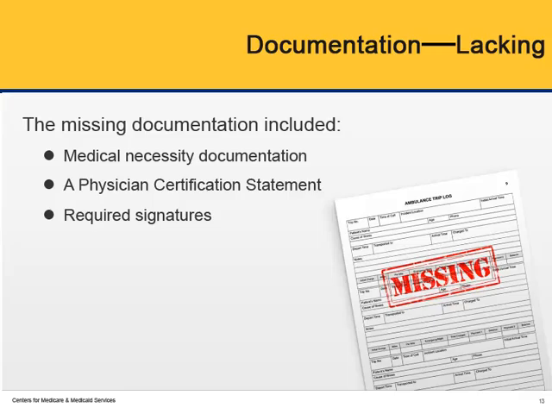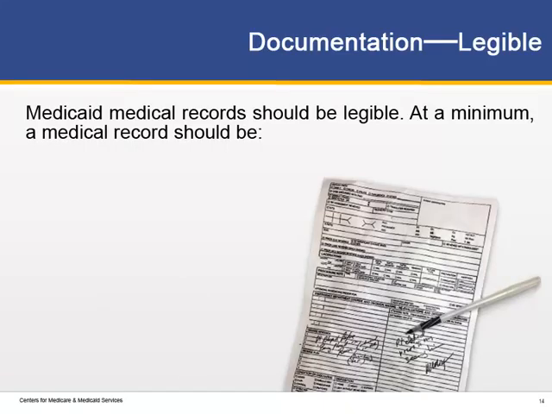What if the information is documented in the record, but the author is the only one who can read it? All handwritten medical record documentation should be legible, and that includes medical professionals' signatures. What does being legible mean? Depending on the state's administrative code, a legible medical record is one that can be read by someone other than the author or by at least two people other than the author. Medical records that other medical professionals cannot decipher are of little value.